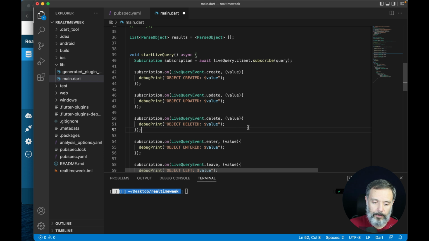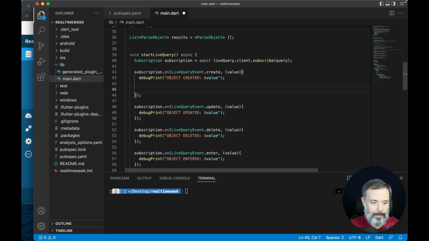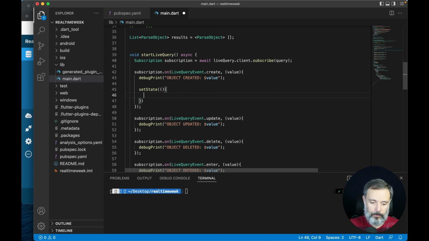So in here we will be doing a setState, and inside the setState we're going to put our results list dot add, and the value that I will be retrieving from our real-time trigger.